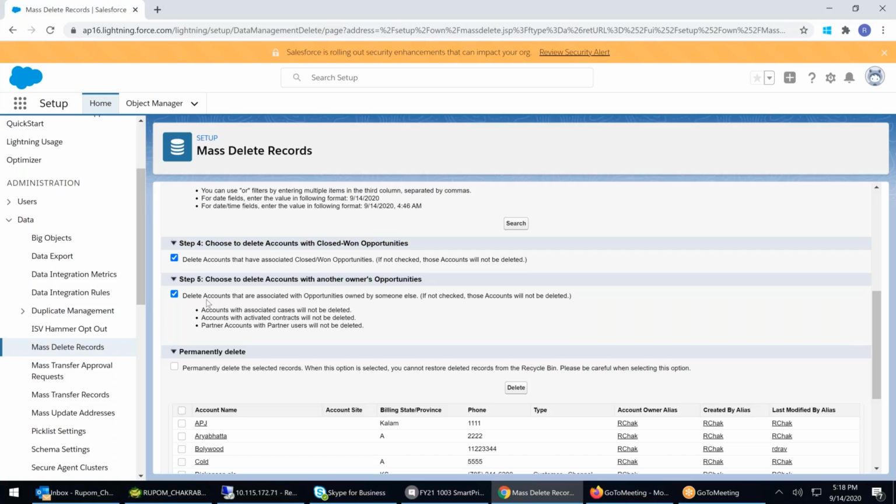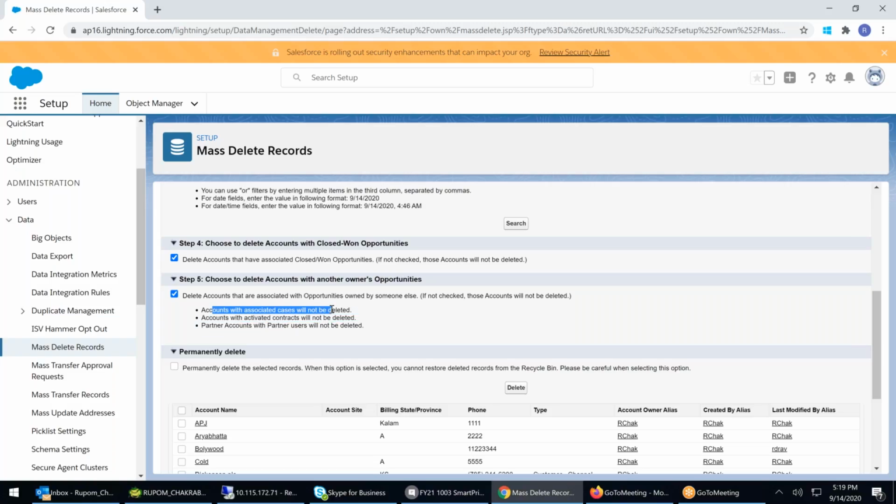Only those accounts will be deleted where you are also the owner of the opportunity. If you are the owner of the account record, and the opportunity is owned by someone else, in that case you cannot delete. These are two optional rules.